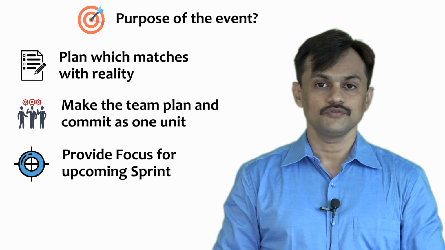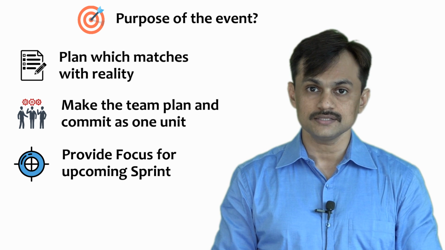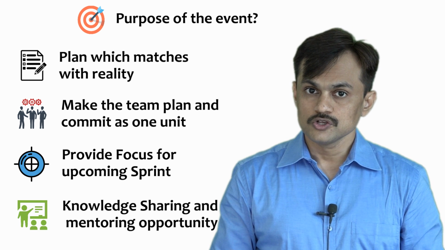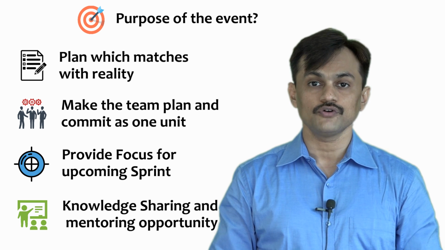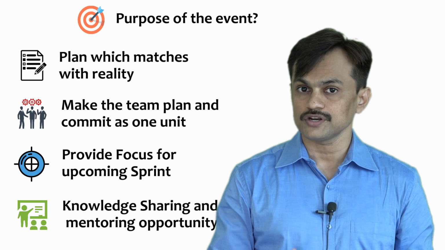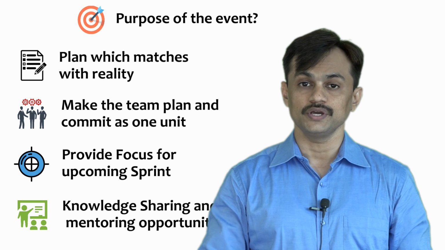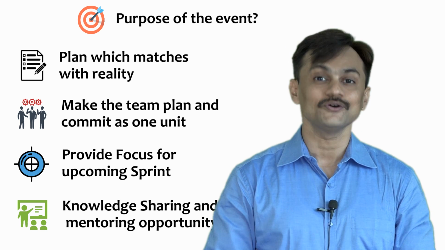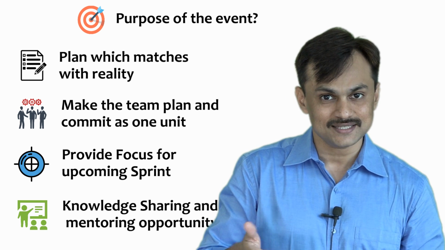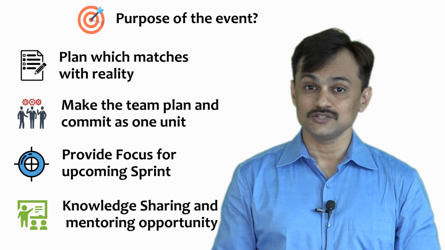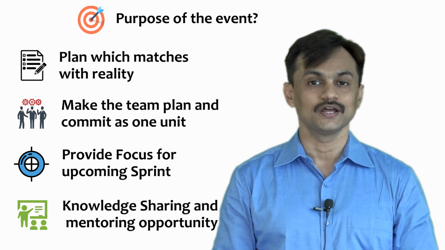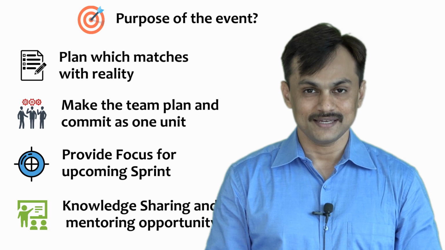The fourth thing which I look for in the sprint planning meeting is a knowledge sharing platform. It provides an opportunity for everyone to know about what kind of development we are intending to do in the upcoming sprint. You may have your own whys to add to this. These are some of the whys which I feel are commonly observed for the sprint planning meeting.